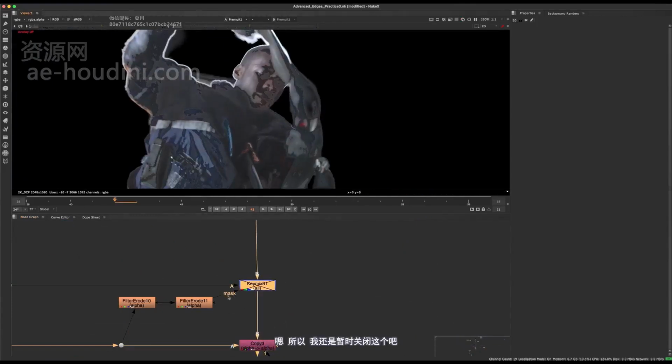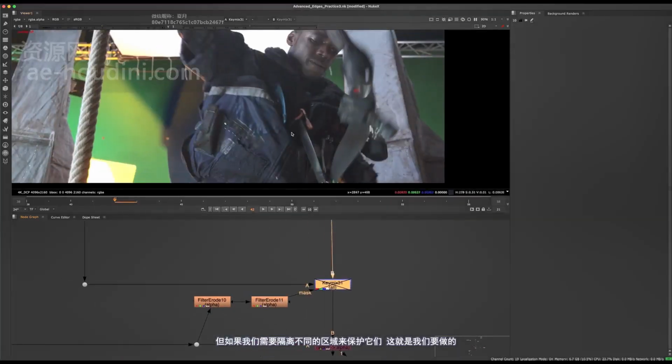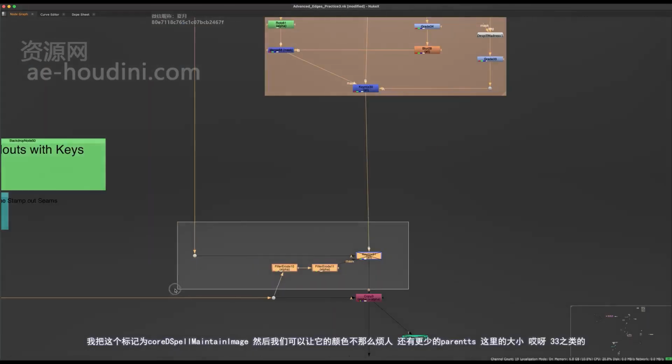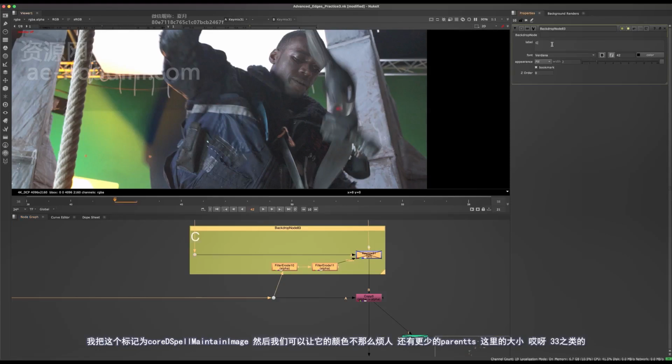So I'm just going to keep this disabled for now, but if we need to isolate different areas to protect them, that's how you would do it. So I'll label this as core despill maintain image.